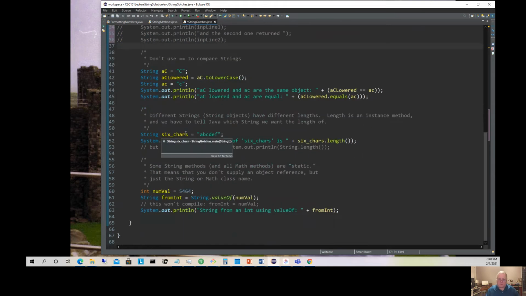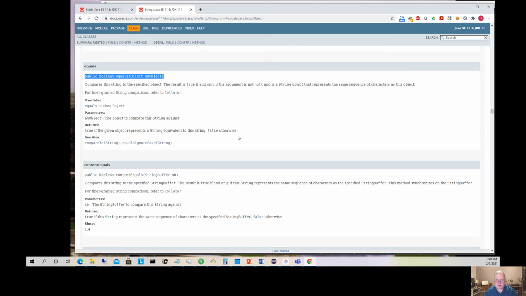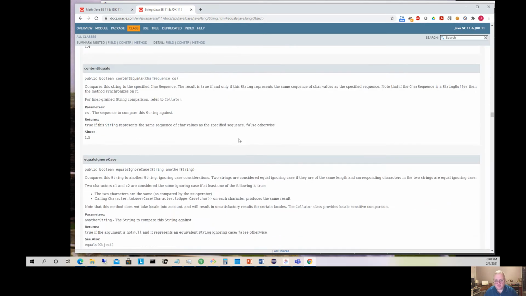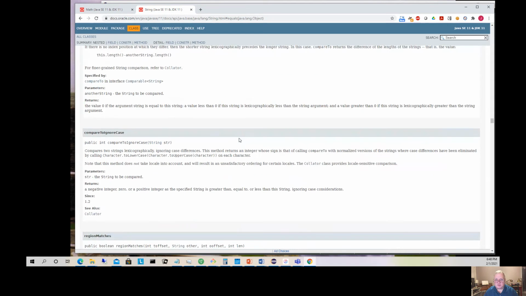Now, let's talk about those static methods and the ones that were not static methods. The ones that were not marked static are referred to as instance methods. So let's look up the length method here in string.